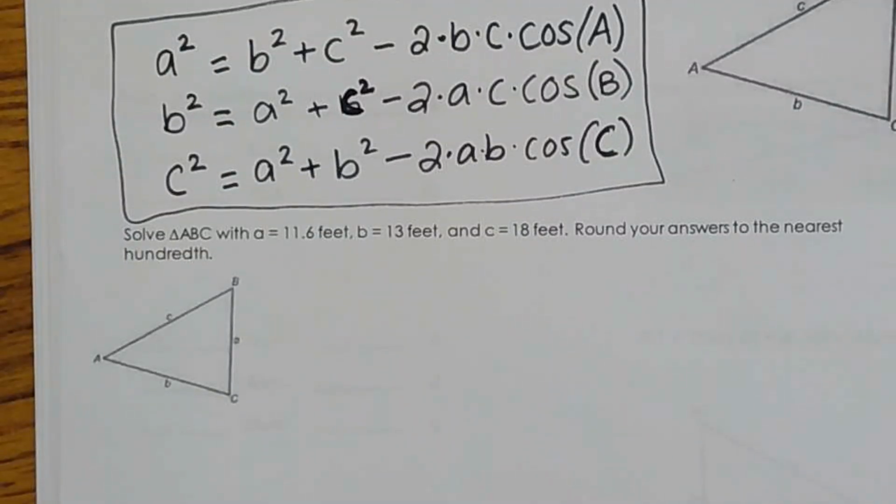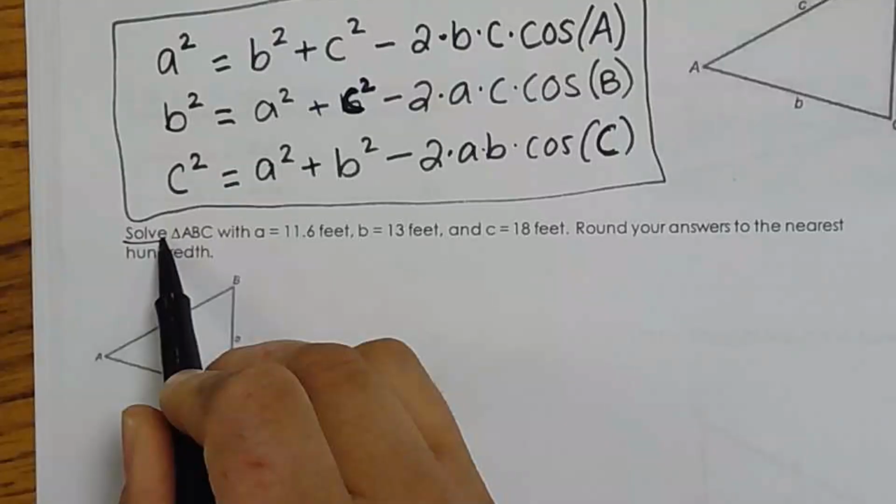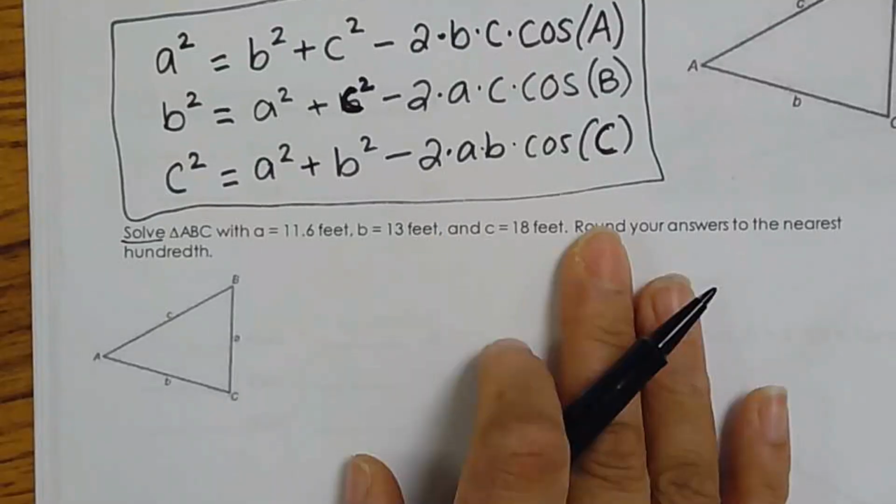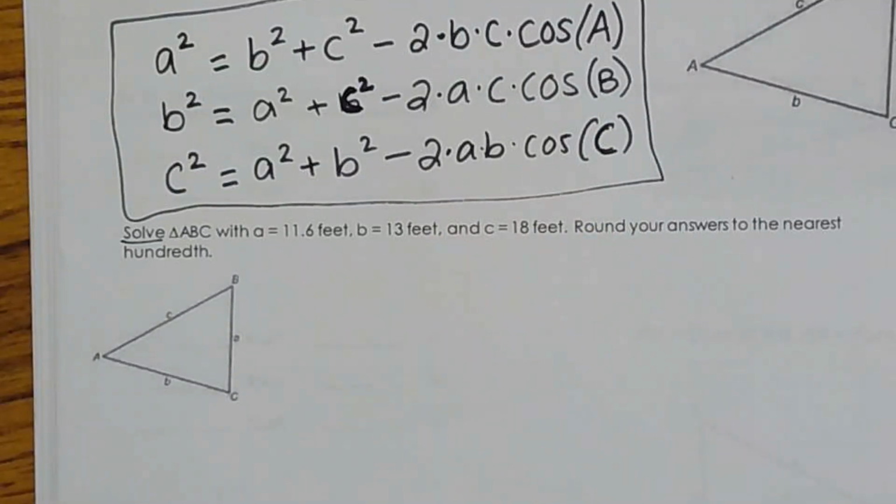asking me for. When it says the word solve, though, we did discover this a couple of days ago last week, where it just meant find the missing everything else, the angles and the sides. Well, we know 3 sides. That's good news for us. We just have to find the missing angles now.